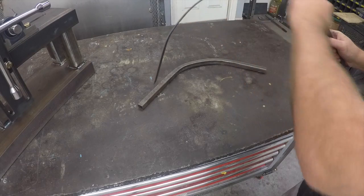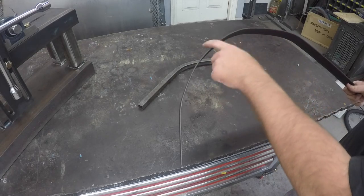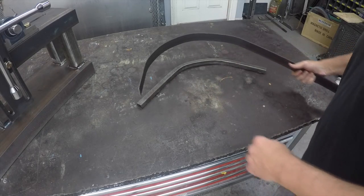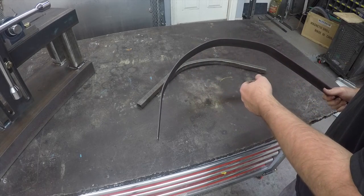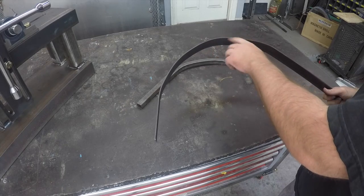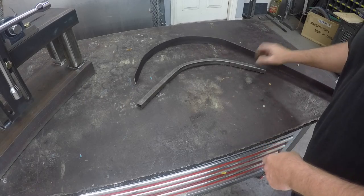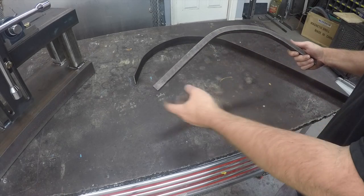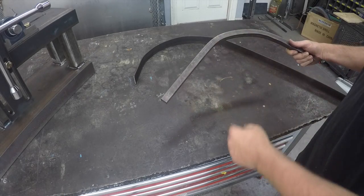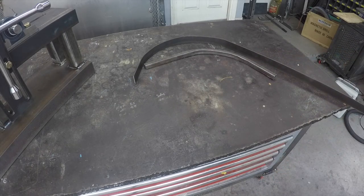The flat stock came out with a pretty decent radius. I think if this were thicker material it would be a little more smooth. Also, you can't really jack it down too much — I was getting in a hurry for the camera and jacked it a little more in a couple of places, which caused a kink. I put a piece of square stock in there and ran it back and forth a couple of times. It's obviously short so you can't get much of a radius, but it started working its way out. I think that'll do it — we got everything finished up. I appreciate everybody watching, thanks.